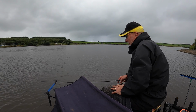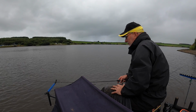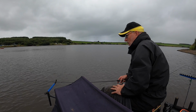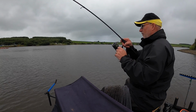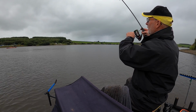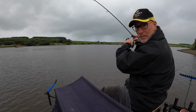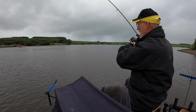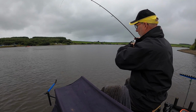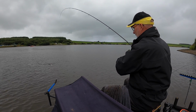Getting knocks. You've got to wait for that proper bite. There's 2 skimmers that I caught on them for my first 2 casts, so actually quite good. Once again, this one feels all right as well. Bigger than what I remember from last time I was here, so they've actually grown on quite a bit. They were too big to swing in, unfortunately. Same with this one.